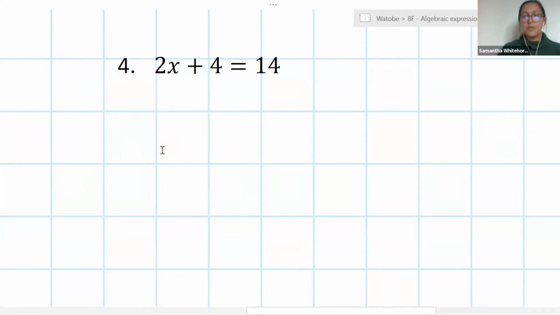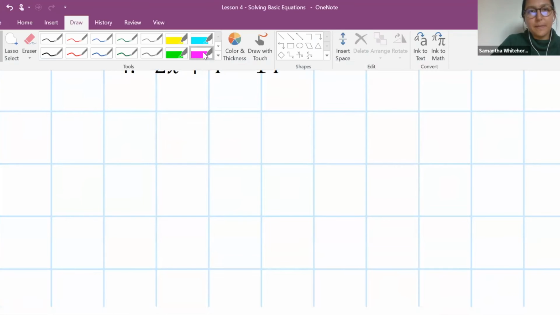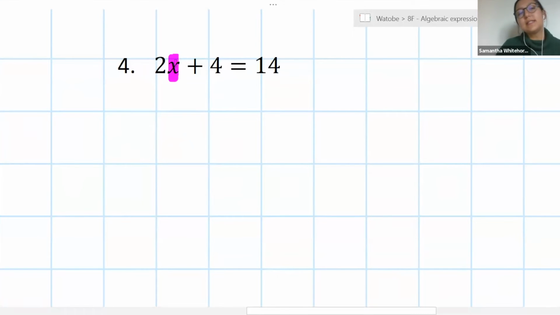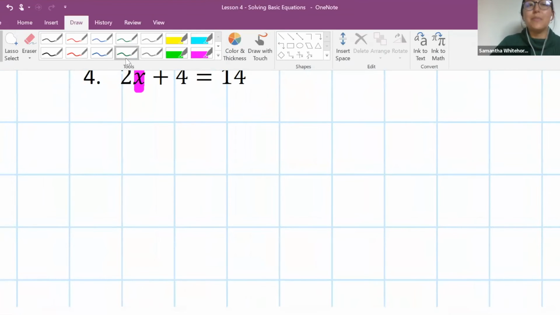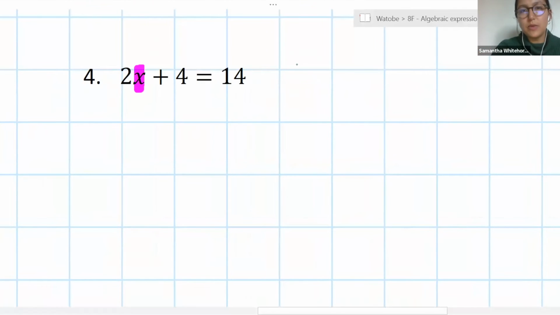So if we want to go and solve this, again, look at where your x is. There's x. And what we can see is that x has been multiplied by 2 and it's having 4 added to it. Now, the second we start adding more and more operations, we want to try and eliminate work for ourselves. Okay, so the first thing that we always want to try and deal with is anything that's being added or subtracted first. So I'm going to deal with this plus 4 to start with. So I'm going to subtract 4 on both sides.